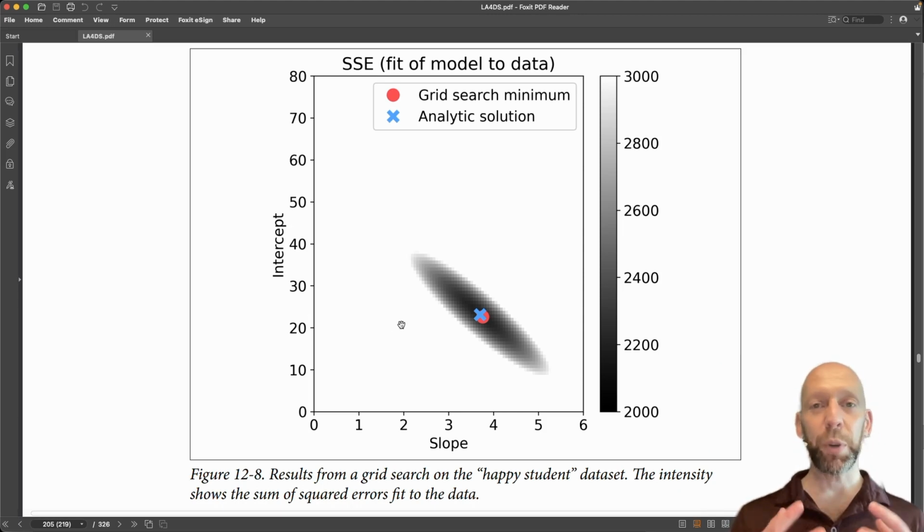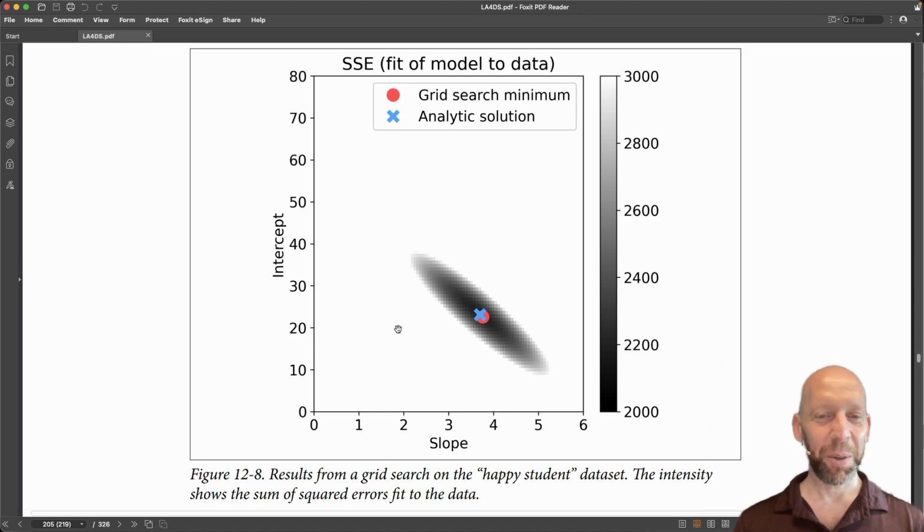And then we predict data based on those two parameters and then compute the fit of the model to the data. And in this case, we're using the sum of squared errors. In the next exercise, so the next video, we will explore using R squared. But here we are just using the sum of squared errors. Okay, so it turns out that the fit of this model with these two parameters to the empirical data is quite high. So this is actually not a good set of parameters.